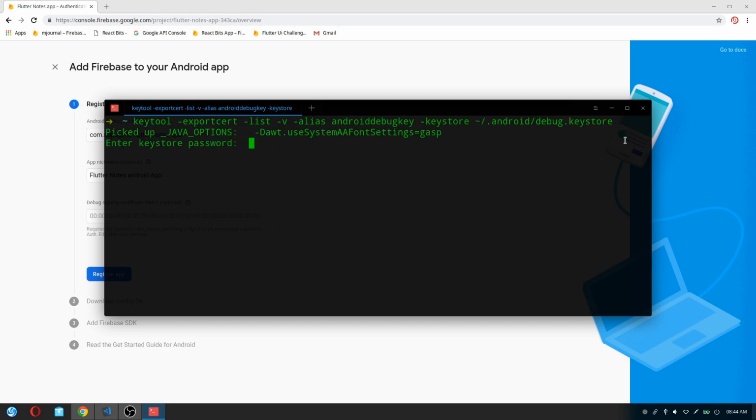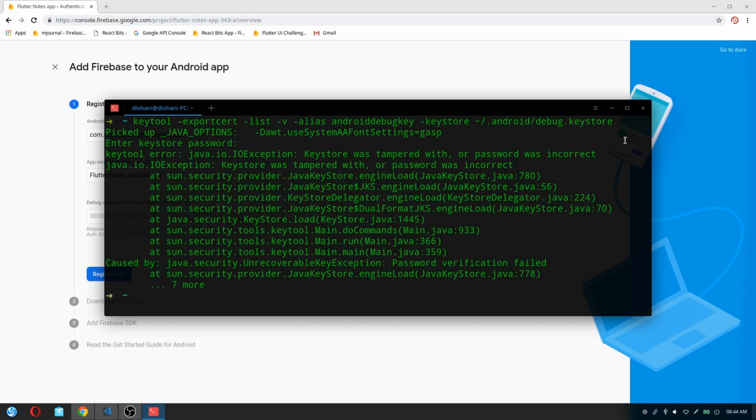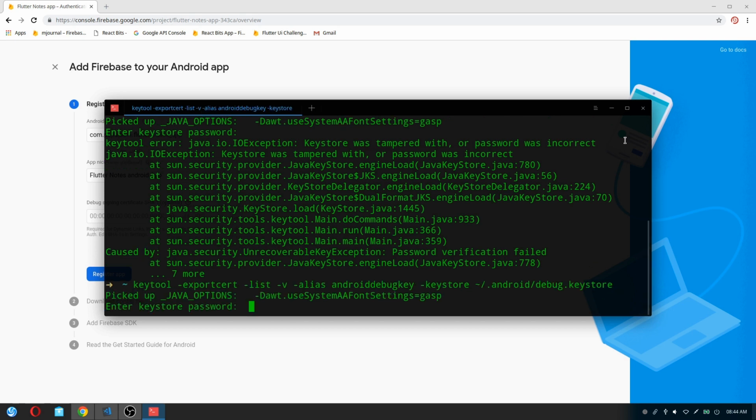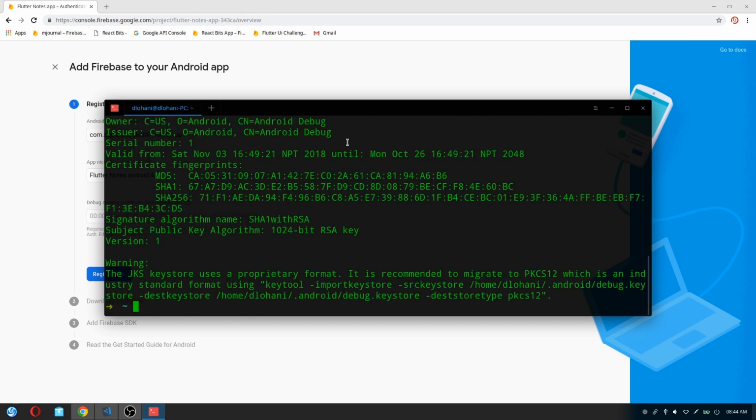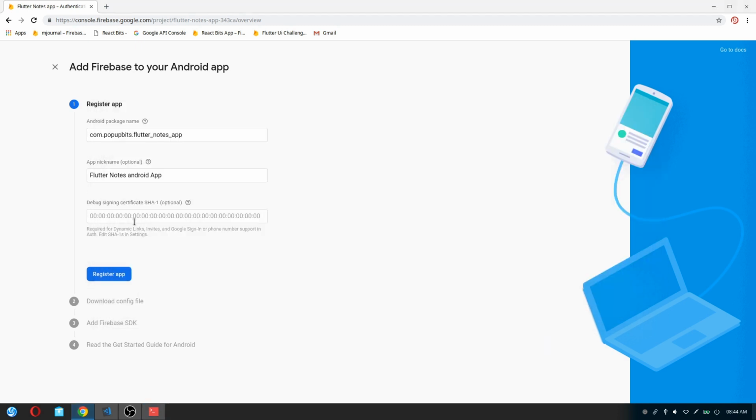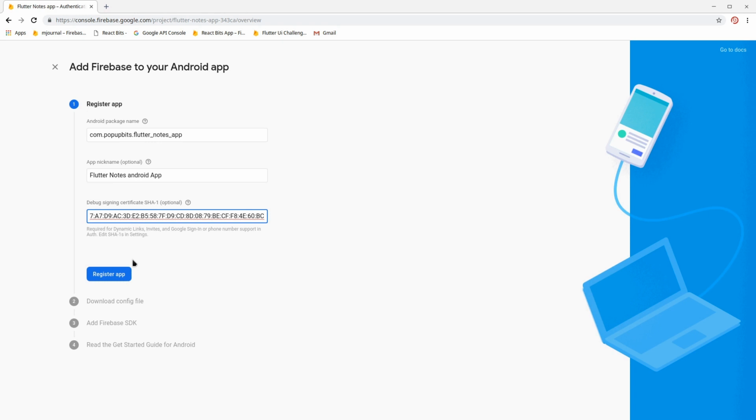The default password is Android. Sorry, the password Android. So I hit the incorrect password. So just copy the SHA1 hash from here, copy and paste it in this field. So register app.